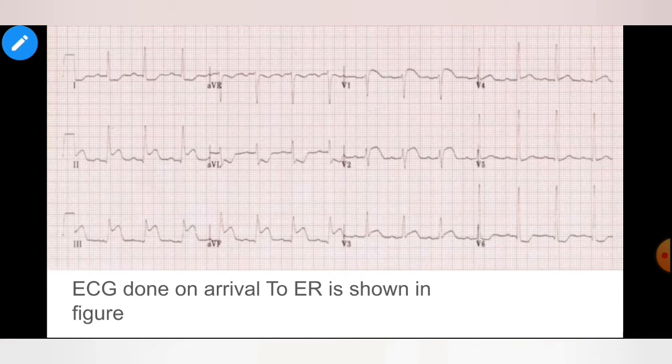Next thing you do is to look for ST changes. So you can see it's very much obvious. There is ST elevation in lead 2 and 3 and aVF, the inferior group. And there is some reciprocal depression of the ST segment in lead 1, V5 and V6, well, V6 and aVL, the lateral group. Next, you can also appreciate some degree of ST elevation in lead V1. It is also quite significant in the setting of inferior wall MI. It points towards something which is very common with inferior wall MI. You're right, RV infarct.